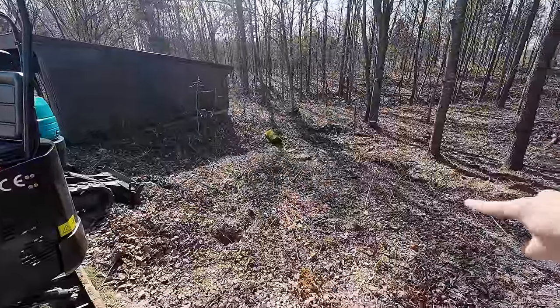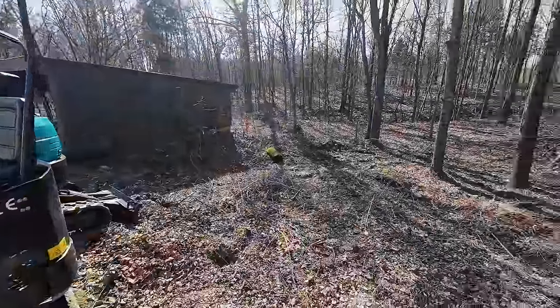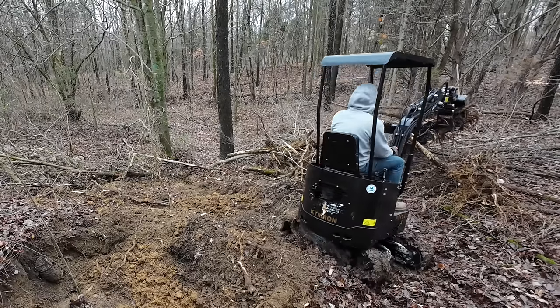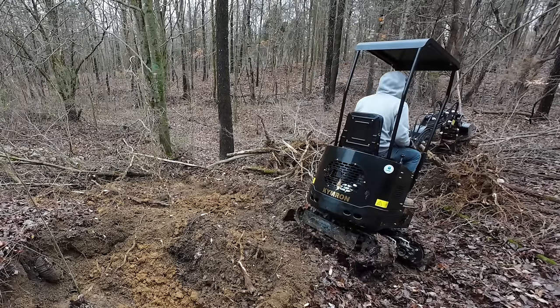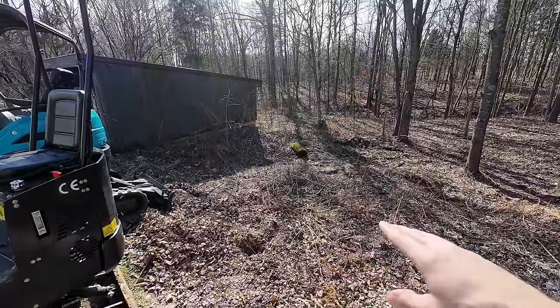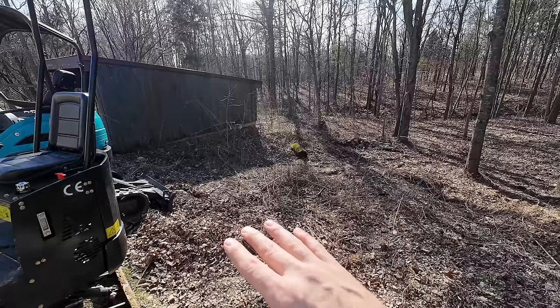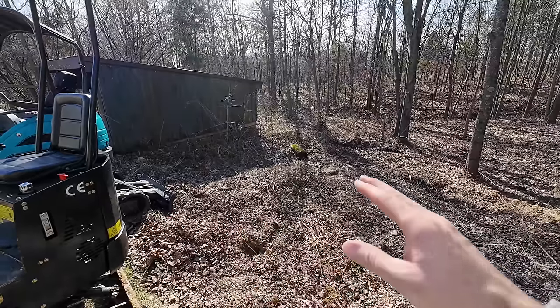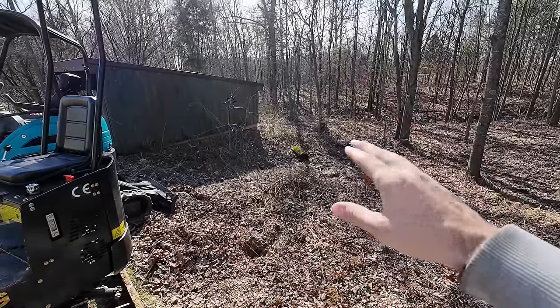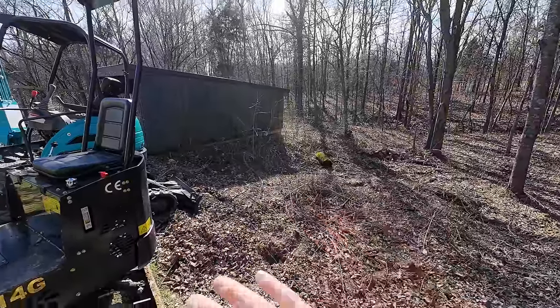Right in this area right here, you might recognize this area. This is where we had the little guy. We had this one pulling up some stumps and all that. That was like 2 or 3 videos ago. Pretty good video, but right in this area, it's very low, very uneven, and I need this space for my wood yard. I need an area where I can split wood, stack wood, I could store logs and get them ready to cut them into rounds and split them. So I need this to be flat, and it is not.